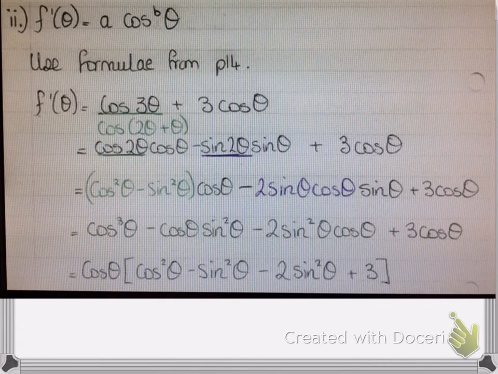So you can get a cos 2 theta, you can get a cos theta, so we're going to have to separate it out. Cos 3 theta could be rewritten as cos of 2 theta plus theta. Okay, now isn't that a cos of an a plus b? Go into your log tables, page 14. Find the formula for cos of a plus b.